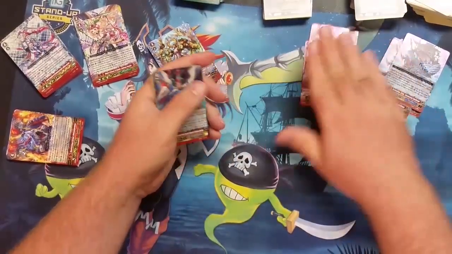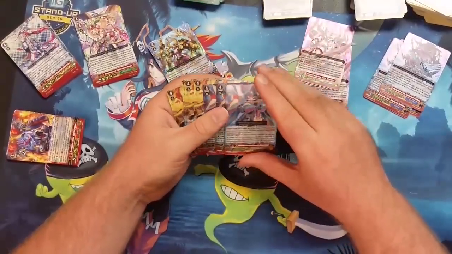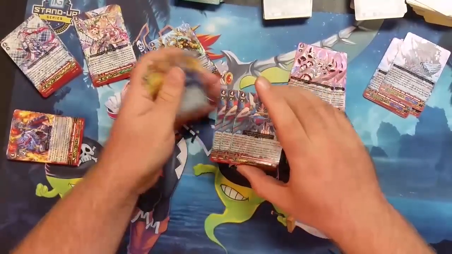Yeah, I'm gonna talk about this card later, because there's precedent I want to talk about and stuff like that. This is a card worth talking about. But anyway. Die King.